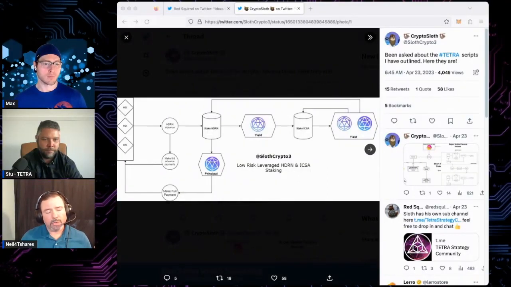So if Pulse runs up 20, 30, 40x in a wick, you just missed out if you're not there. And Tetra can handle this and catch these things on a per-block basis of time within the blockchain. So you're getting your time back, because it's all automated, and then you can concentrate on other things.